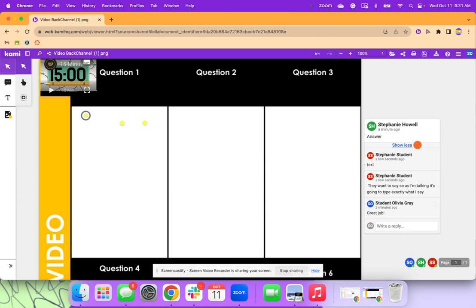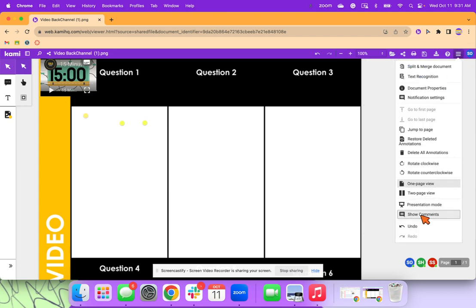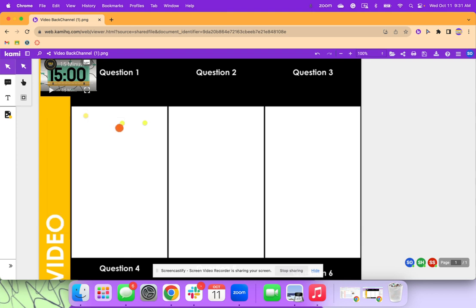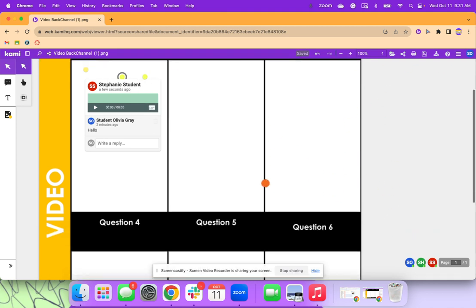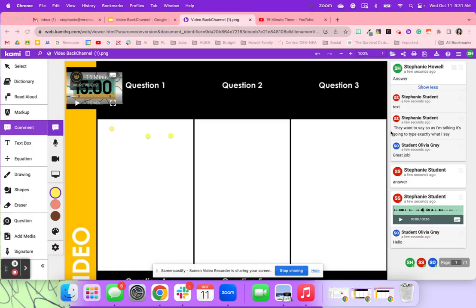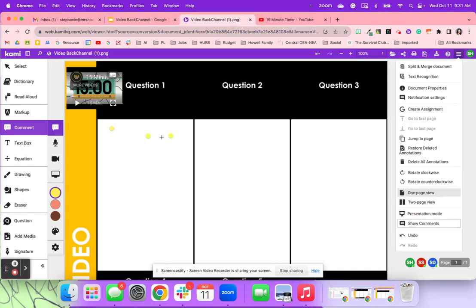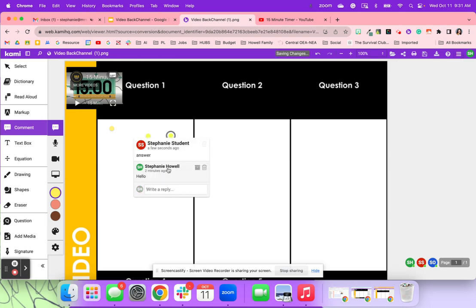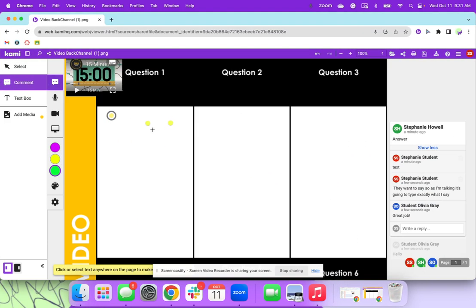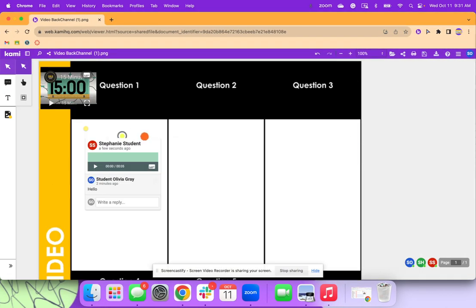If you don't like the comments over on the side, you just go to this hamburger and then hide comments, and now they just show up right here. So if I hover, I can respond, and then it just goes in that thread. So again, instead of over on this side, it can get kind of messy if you have 6 questions or more. You can just, again, hamburger, and then hide comments, and then they just go here, and then you just hover over and it pops up, and then you can respond to that student. So again, as the teacher, I have the option to delete comments, but other students are unable to delete other students' comments. So I think it could be a great way for you to have a back channel and really respond to students. So give it a try.